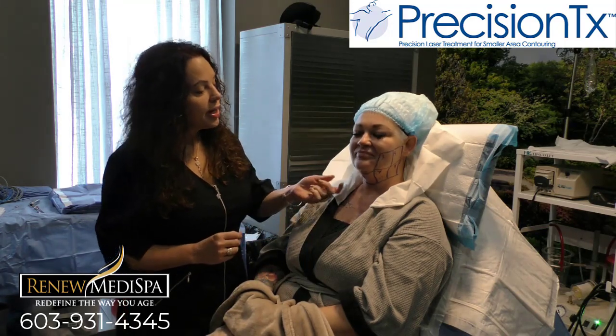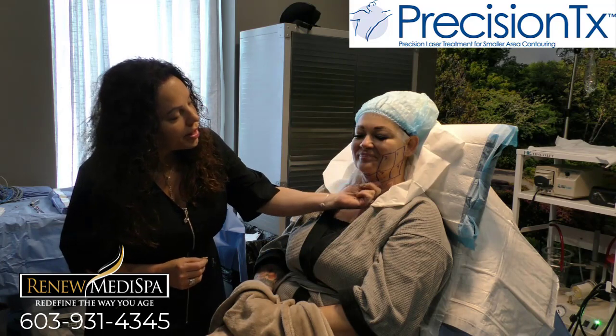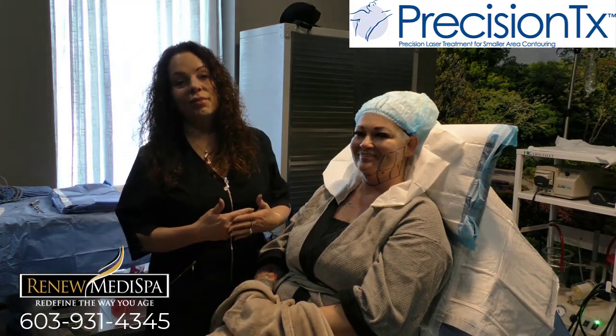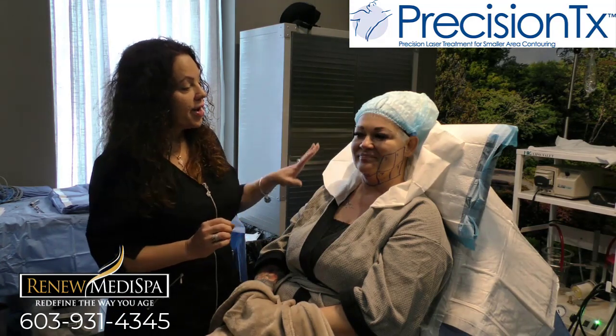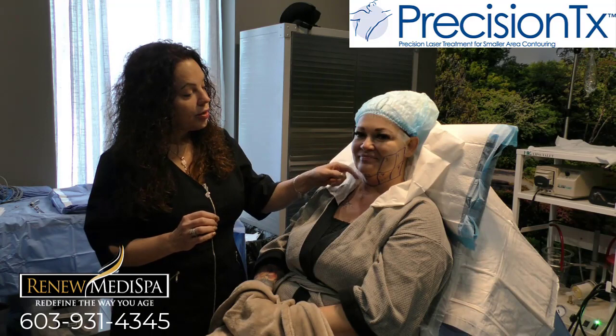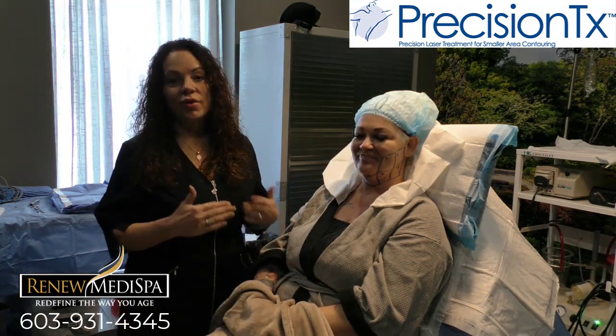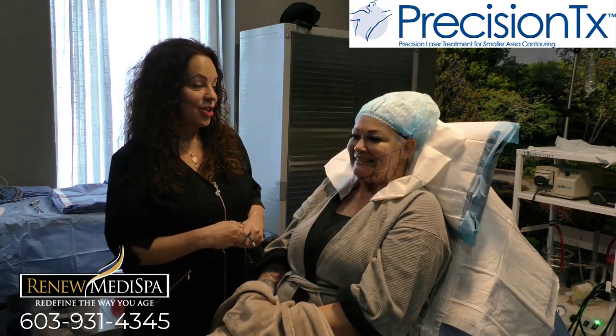So what we're going to be looking to get rid of, sort of marked it out here, we're going to dissolve some of this and a little bit down at the bottom here as well, and at the same time tighten. And there will be a liposuction step to this. So once I've done the first pass of heating Vicki, we'll be stopping, and then I'll be using the suction to actually attack those areas and to physically remove some of the fat that's there so that the skin can contour much more nicely. So that's good.